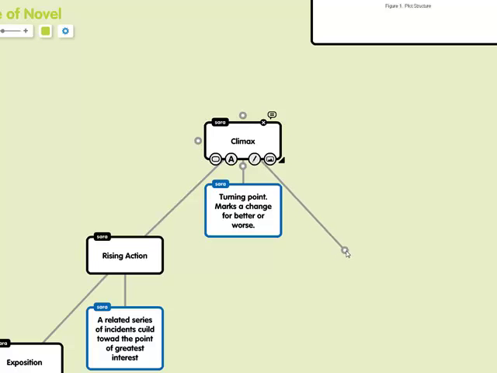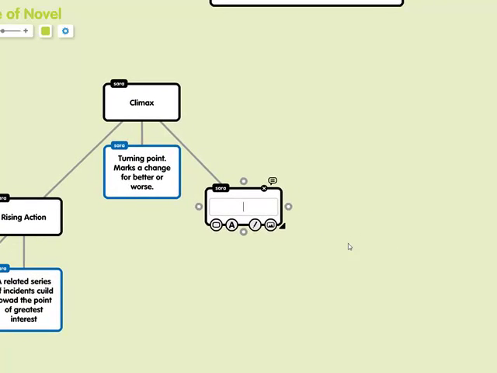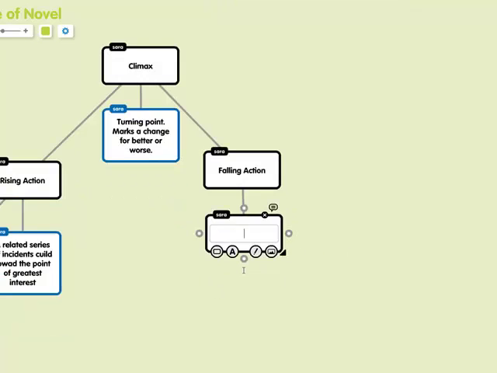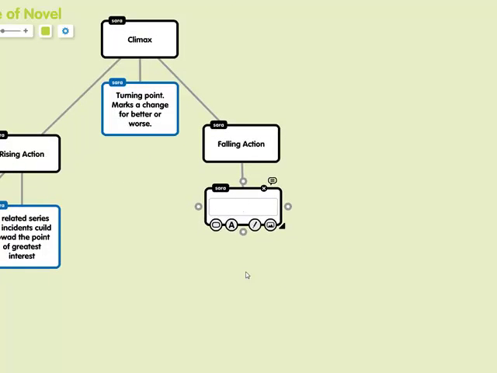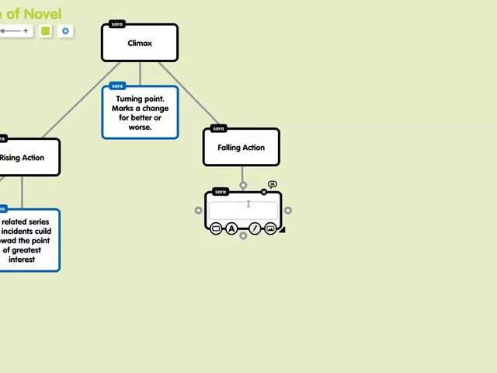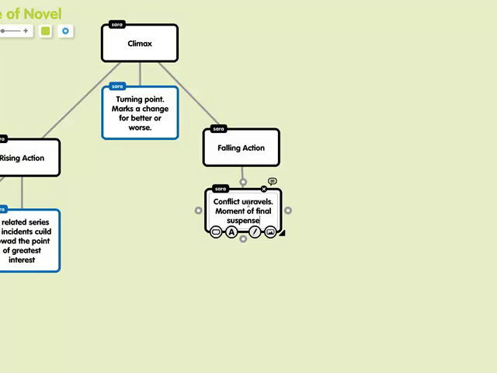So after the climax comes the falling action. And my definition. And again, blue because it's a definition.